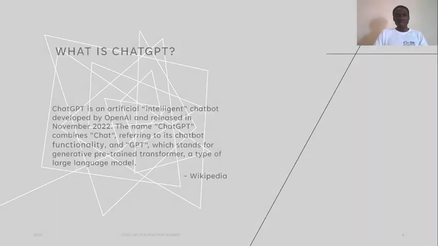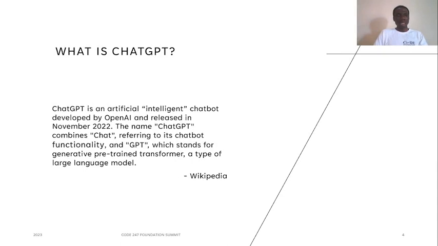So what is ChatGPT? That's the first thing you want to look at. It's an artificial intelligence chatbot that was developed by OpenAI. It was released in November 2022, and since then it has taken the world by storm. It became the fastest growing application on the internet. The users for this application grew in such a very short time. It has amazed everybody at how fast it has grown. Of course, it's a brand new technology, so everyone is jumping on it, and there are several use cases for that.